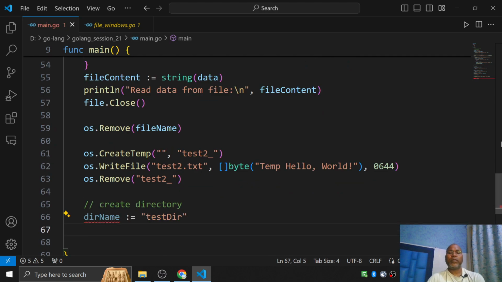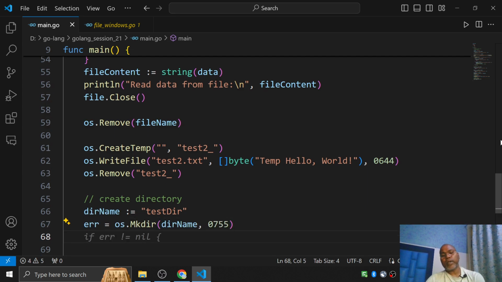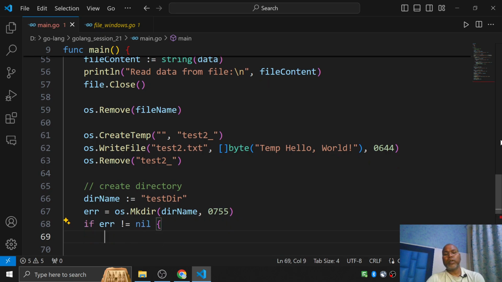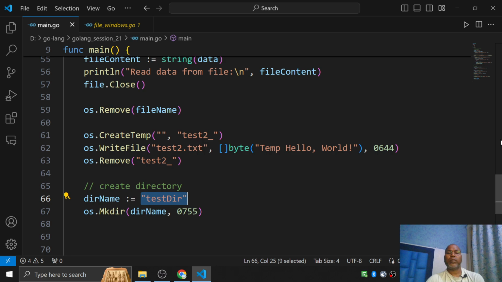Okay. So for creating a directory, we have a function like make directory. Okay. So here you can say now your directory is created.